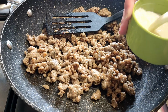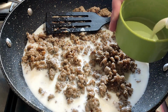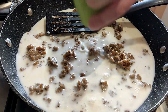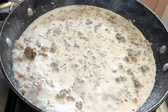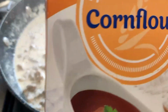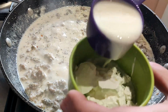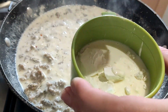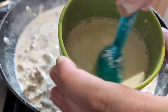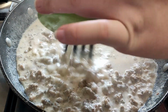So here I'm adding the 2 cups of milk. I'll slowly add this and bring it to a simmer. Now I'm adding the 2 tablespoons of corn flour to the last 1/4 cup of milk and just stirring it together to make a thin paste, which will then help thicken the gravy. Once that's added, we'll stir constantly until this comes to a boil again, and then we'll simmer this for 1 minute.